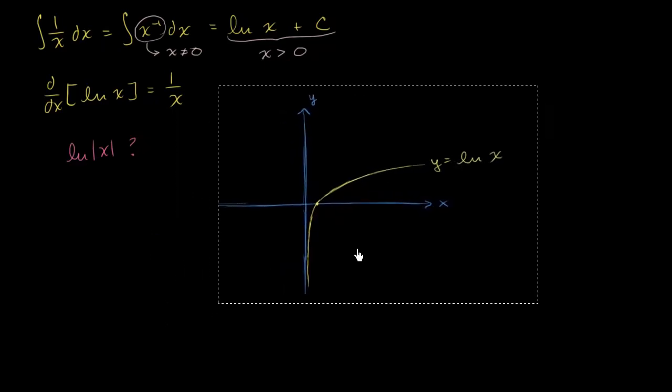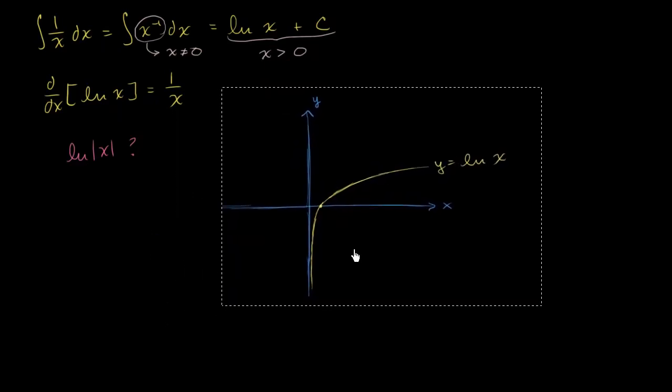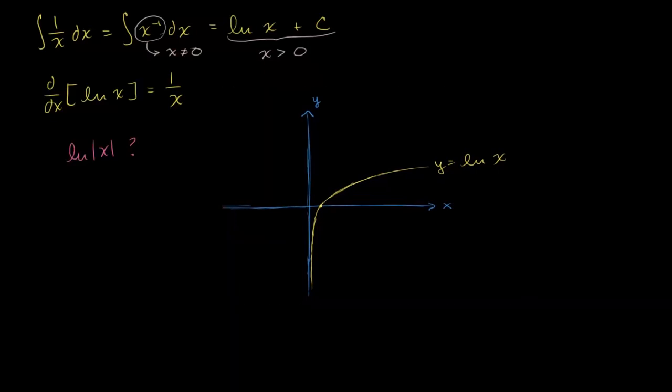And I had done this ahead of time. So that right over there is roughly what the graph of the natural log of x looks like. So what is the natural log of the absolute value of x going to look like? Well, for positive x's, it's going to look just like this. For positive x's, you take the absolute value of it, it's just the same thing as taking that original value. So it's going to look just like that for positive x's.